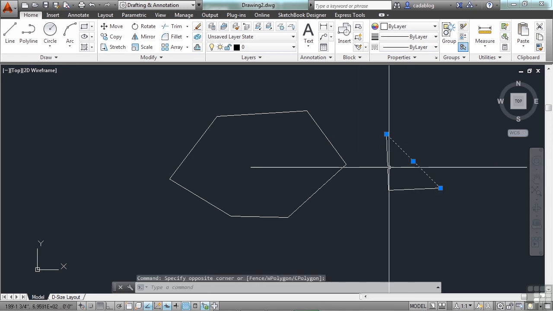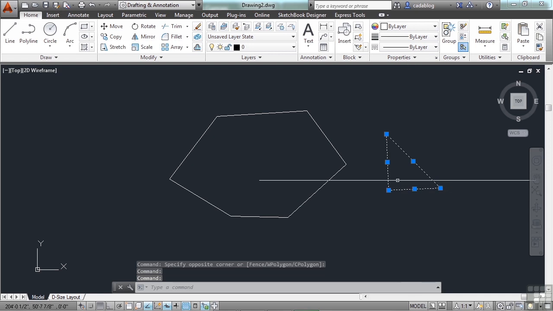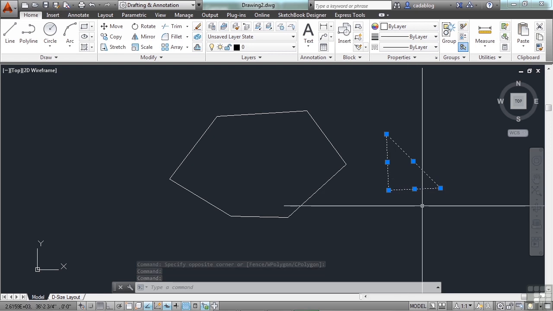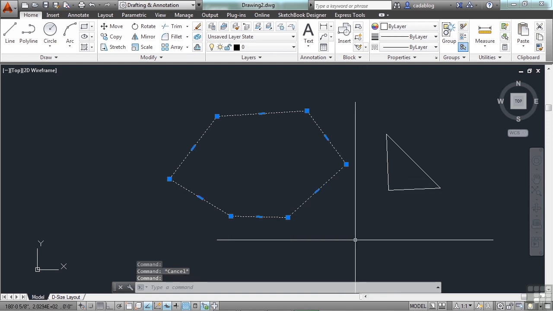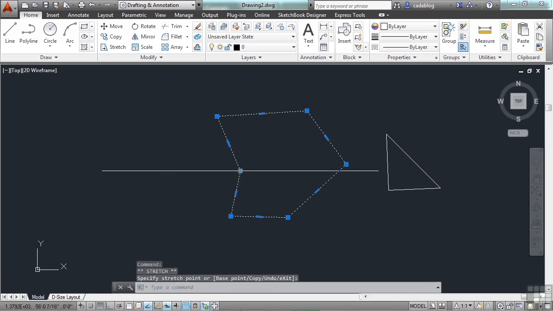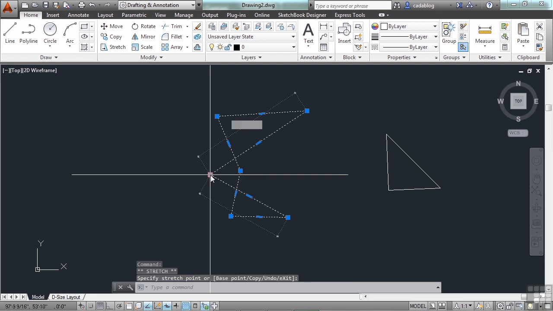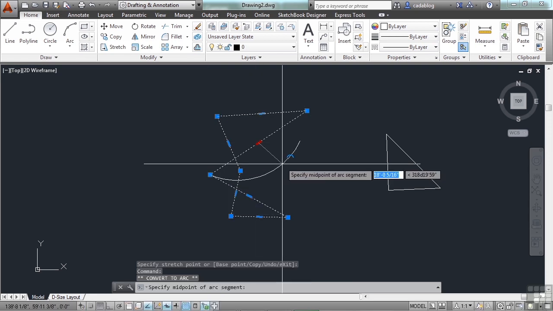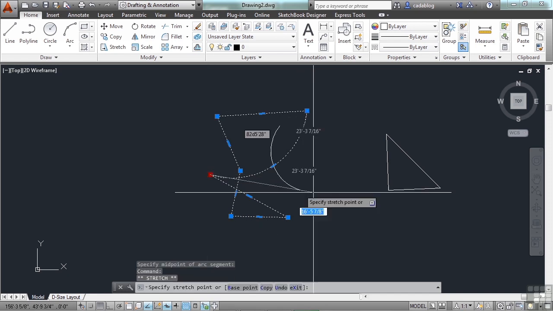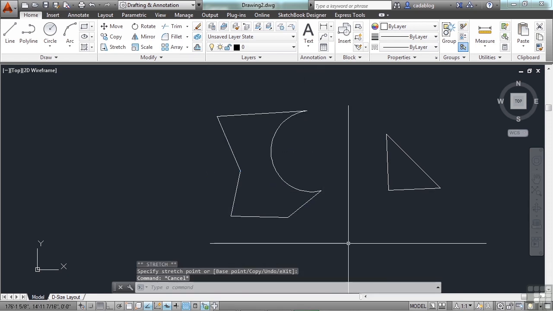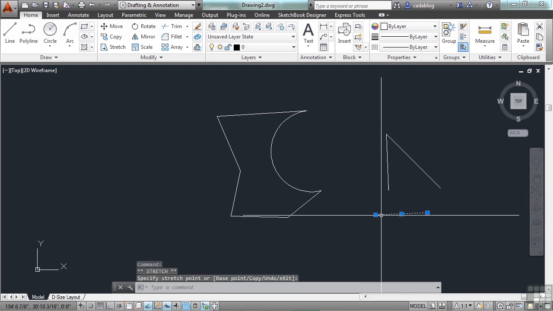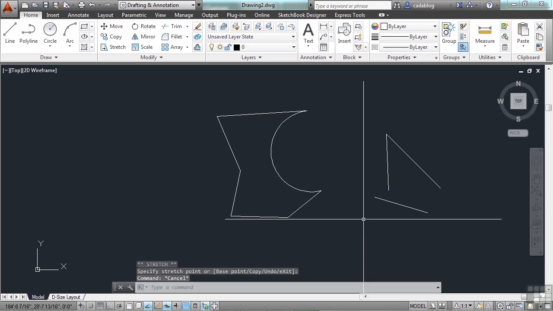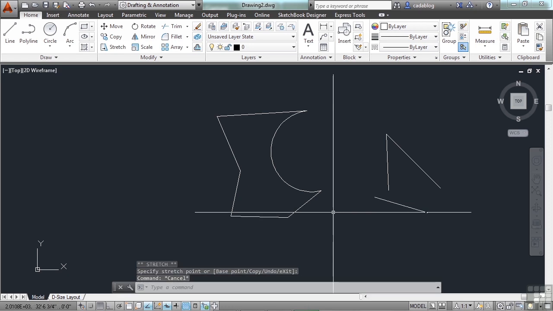This is a line. To pick this triangle, I have to select each line. Each part of this triangle is its own object. Now in this shape, a polyline is only one object. Now I can grip edit this very quickly, changing the shape dramatically. I can even convert them to an arc and stretch them out. So very quickly I turn that odd shape into an even odder shape. You can't do that with regular lines. I can move it and things like that, but that's all. So polylines are a bit more versatile than a regular line.